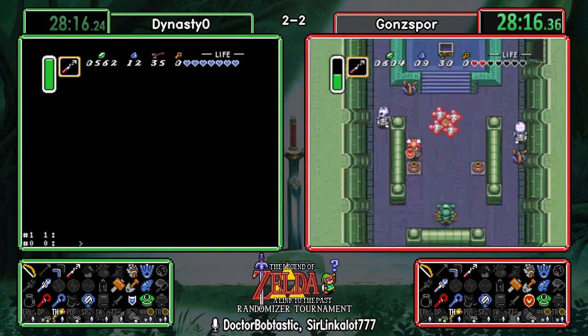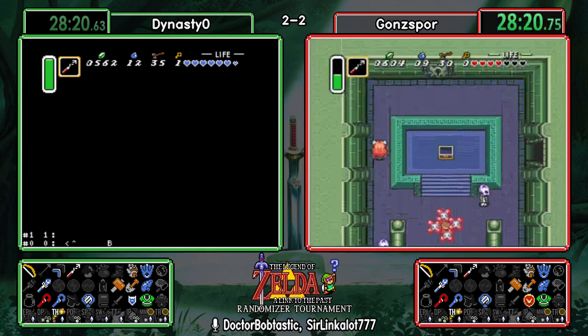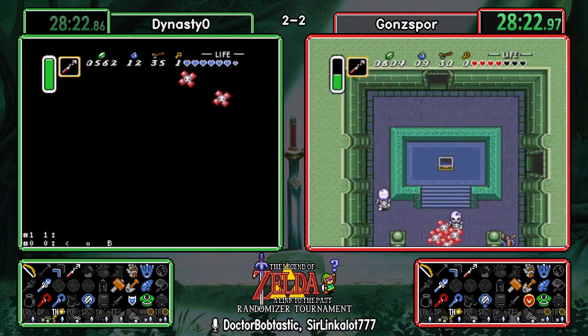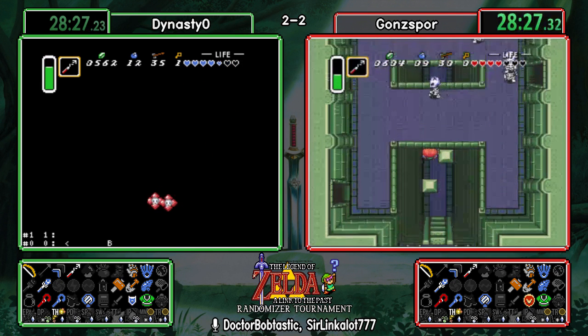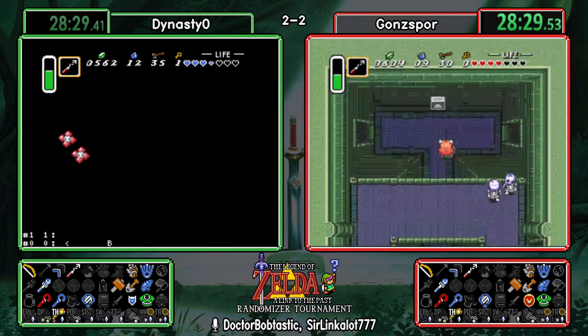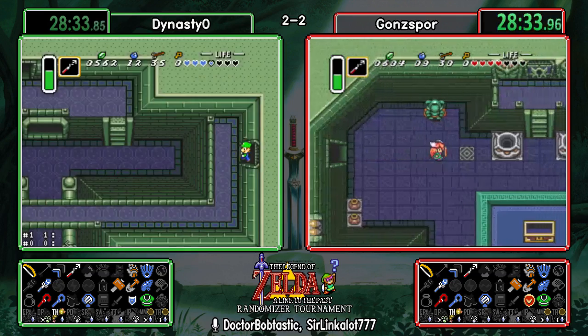Alright, so there is the map, meaning the last item in Eastern is on Armos. I was about to say it was on Bombos. I don't know. I don't think those things are called the Bombos Knights. I mean, we could rename them if they find Bombos on there.